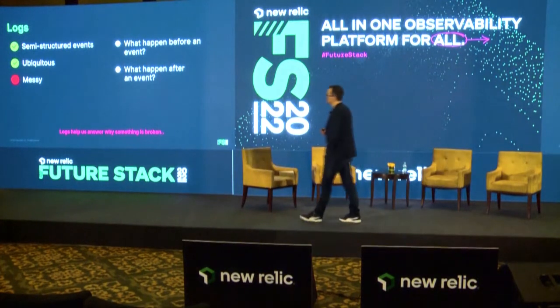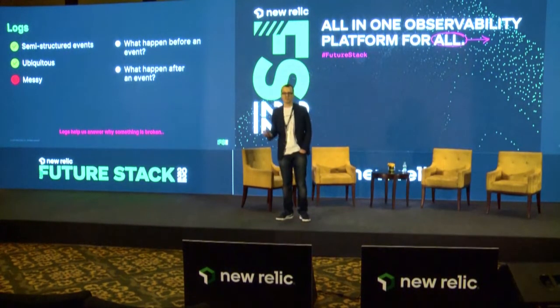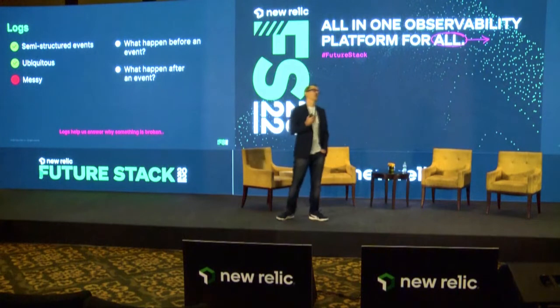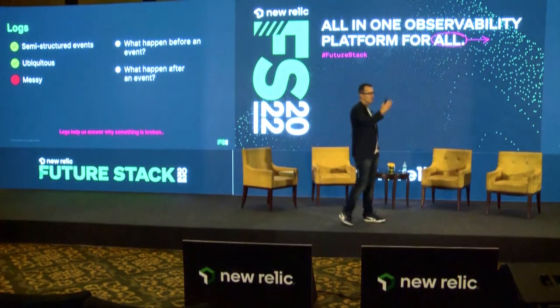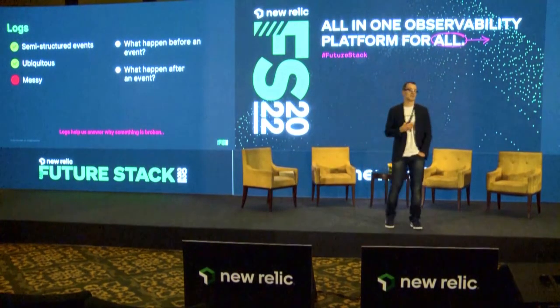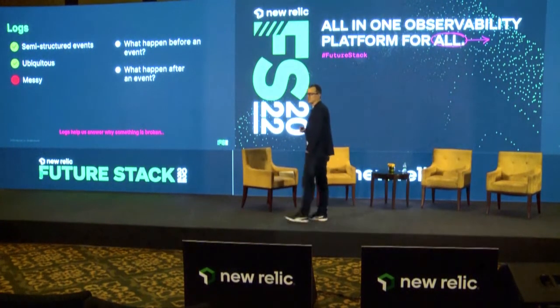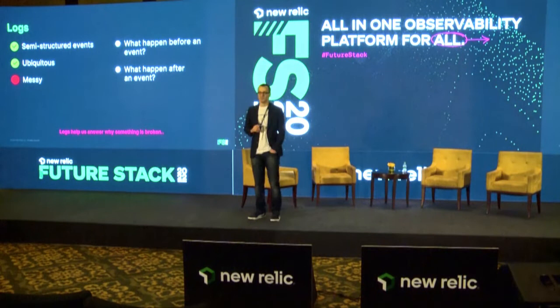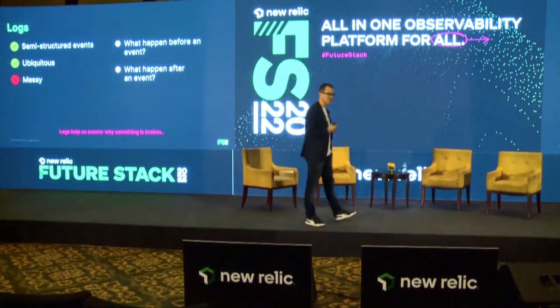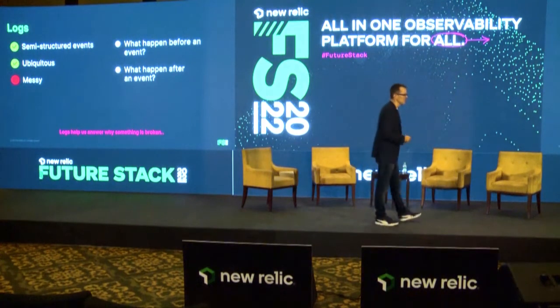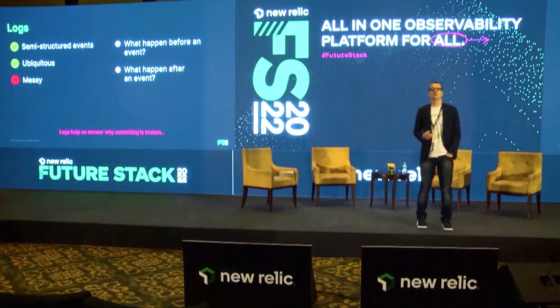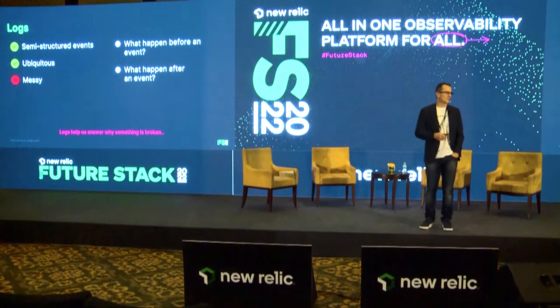But there is a major benefit to logs. You can ask questions like what happened before an event and what happened after an event. And you have that chronological order that you can look at. Assuming your developers are logging useful information, logs will help us answer why something is broken. That's the key use case for logs in an observability practice.